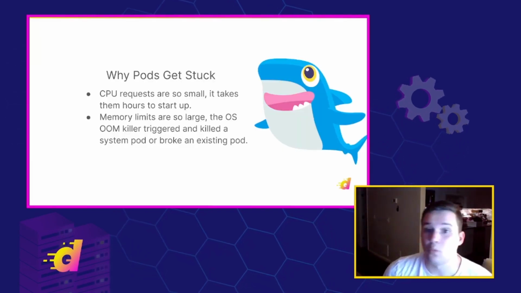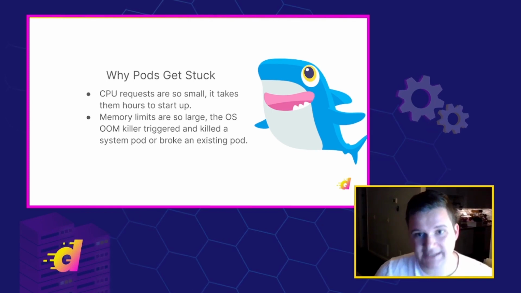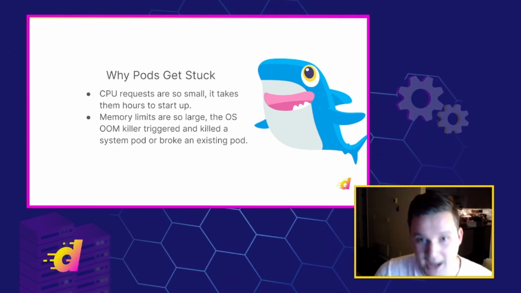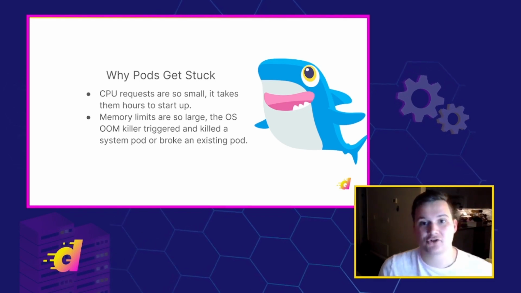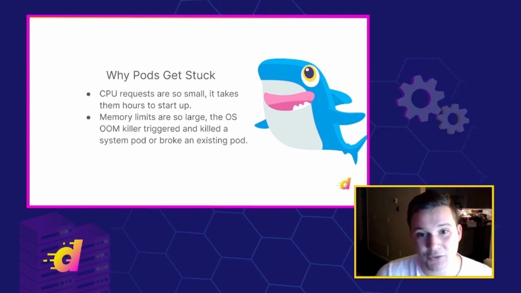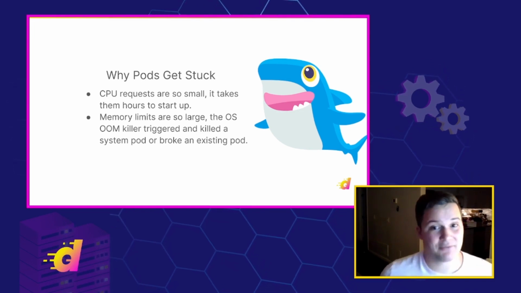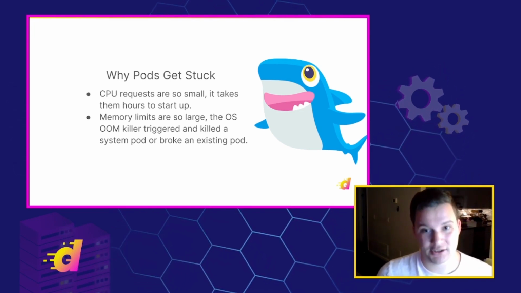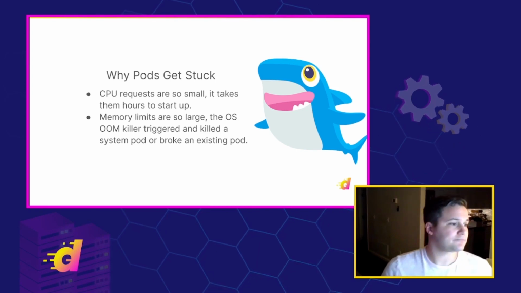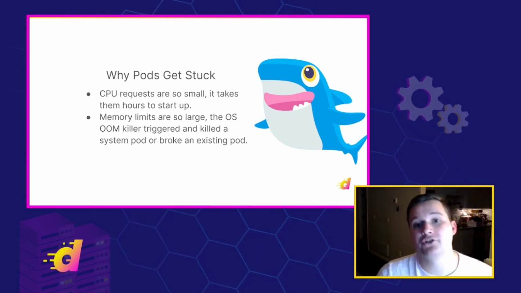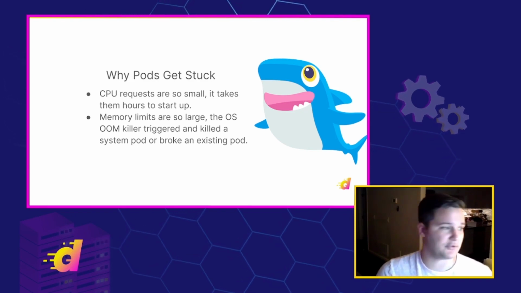So why do those pods get stuck in those states? With CPU requests so small, it can take them literally hours to start up. Pods have some startup time. If they're only allocated 1 millisecond per 100 millisecond cycle, it's going to take them a while. It's going to take them a long time to start up. And the whole time they are starting up, they are not contributing to your cluster's resource usage at all.